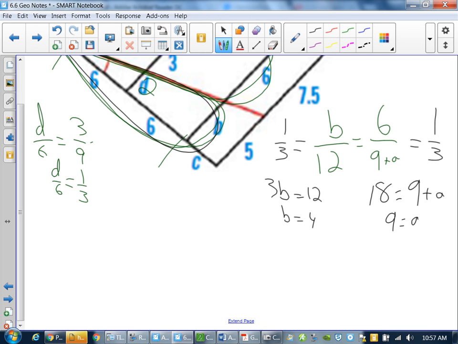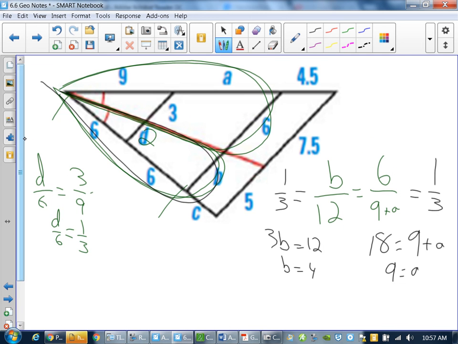So what happens here is not only are you using the love setup with the heart, but you go back and fall on to the idea that you've already found an original scale factor, that you can use when you have two variables to solve. Sometimes it gets a little messy like that, where you can't solve for two variables at the same time, but you know what the scale factor is because you just did that 3 over 9. So you just use that again. Does that make sense? I wanted to make sure I showed you something like that because it does show up that you get some weird ones.